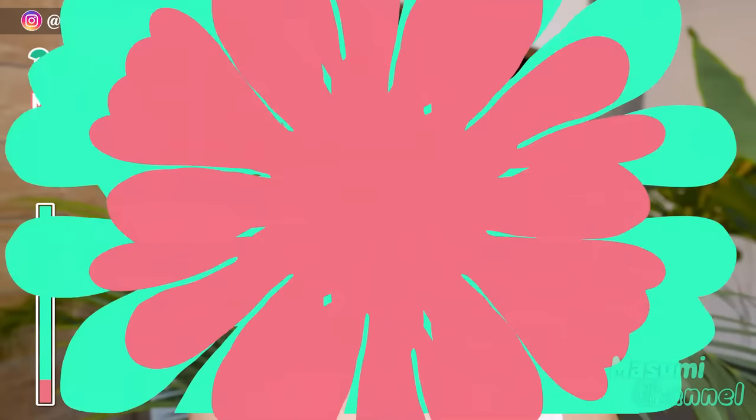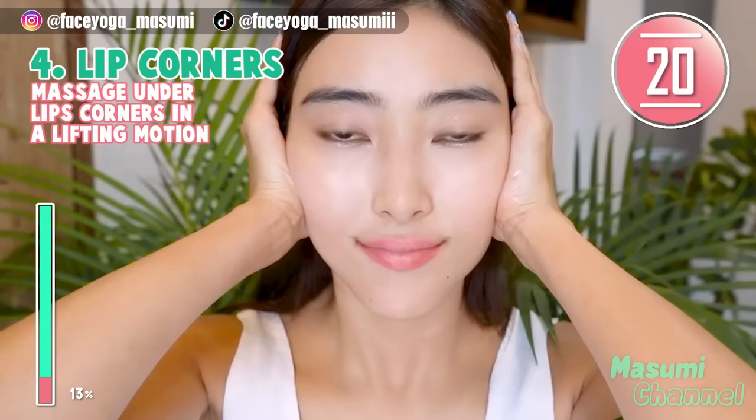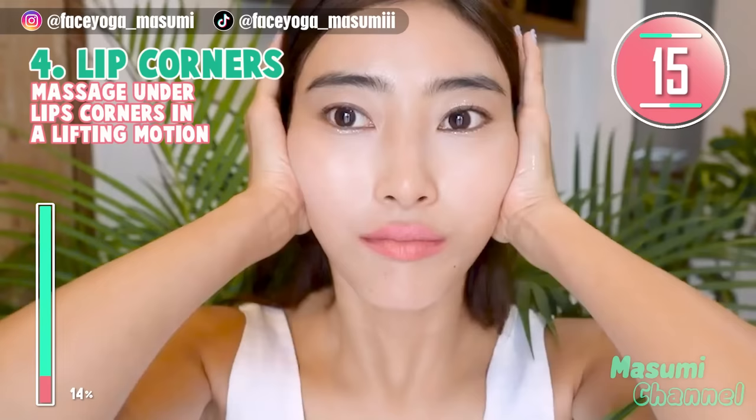Using your palms, massage from the chin toward the ears. Hold this movement for 20 more seconds. Let's lift up lip corners together with me. If you are concerned about marionette lines and also droopy mouth corners, please follow this step.